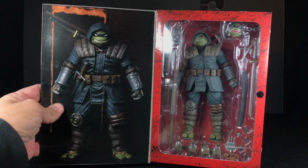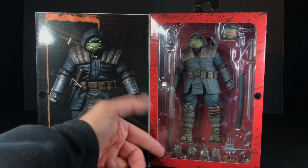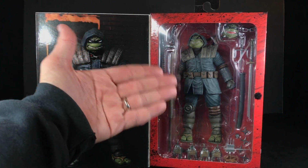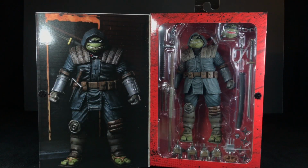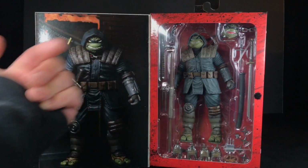Like, oh, that's fantastic. Speaking of the bubble, well, the window to be precise, the window is nice and big, so you can see Mikey really well. You can see his whole body, and you can see all the accessories included in here. And there are a lot of accessories. Of course, I'm going to go over all of them and give some context to where they fit in the comic book. My guy is a little off-center. I mean, look at him here. He's sticking out of the bubble.